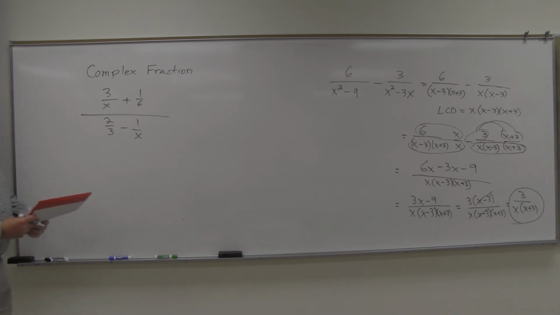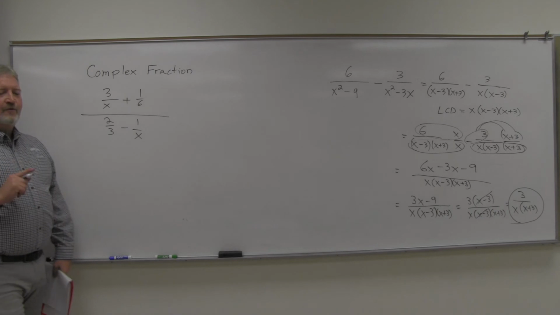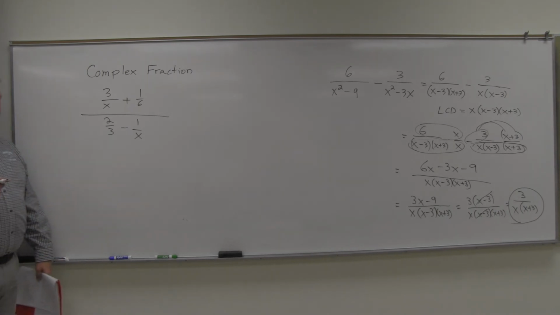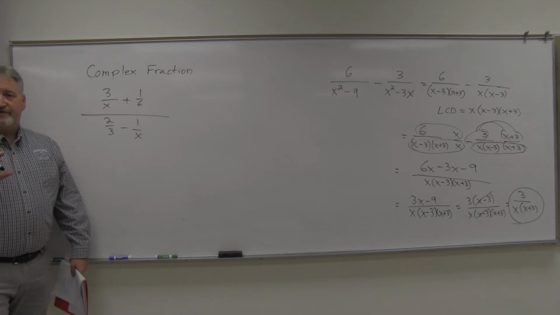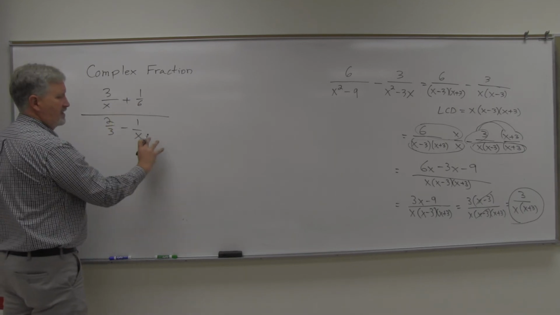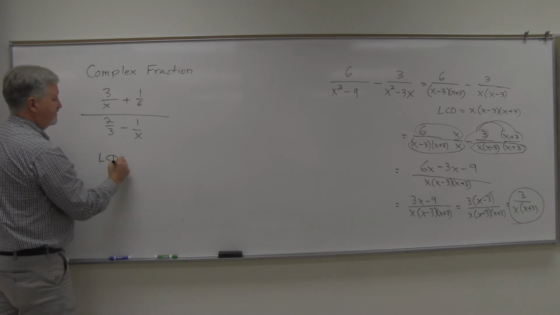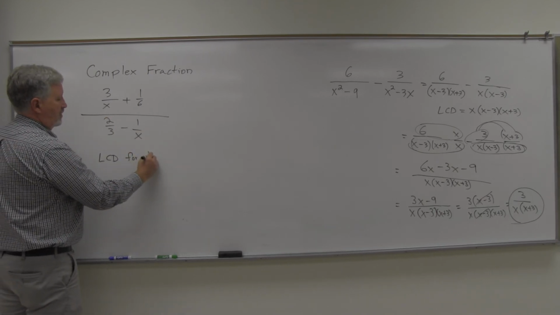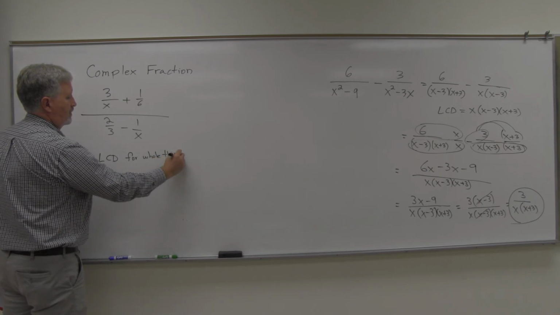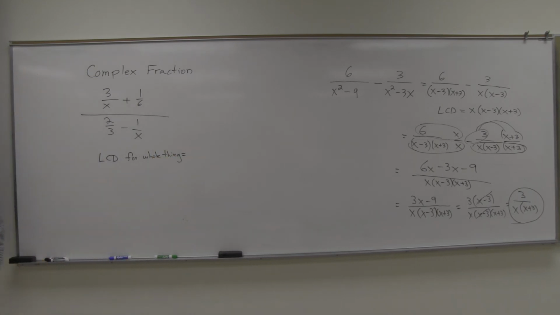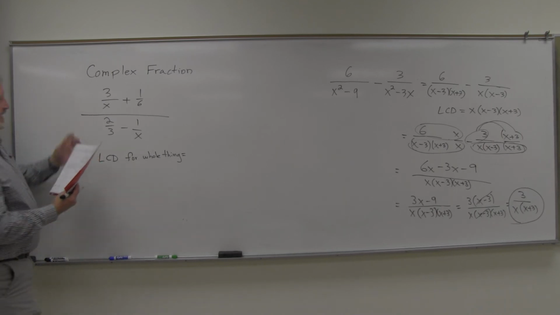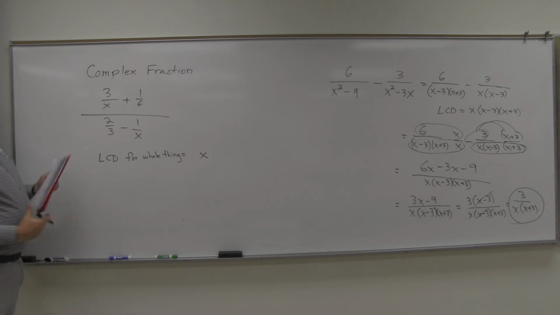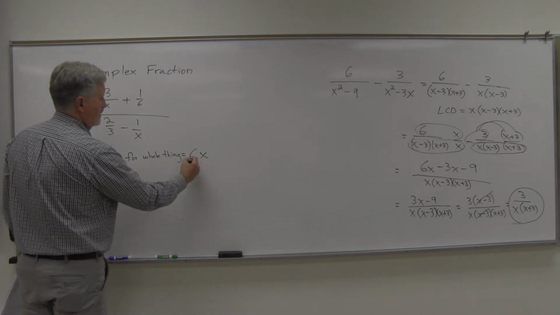Now, to simplify this, one quick way to do these, the ones we've got in the assignment here, is to do this. So we've got denominators on the top and on the bottom. So let's just think the LCD for the whole thing. So I've got x, I've got 6, I've got 3, I've got x. So if I was going to come up with a least common denominator for all of those, well, of course, I need an x. And then I've got 3 and 6, so I would need 6 for that. I mean, you could do 18, but 6 is fine. You with me there?